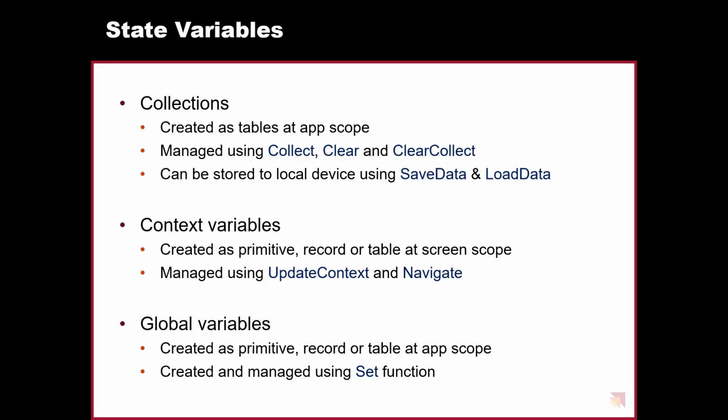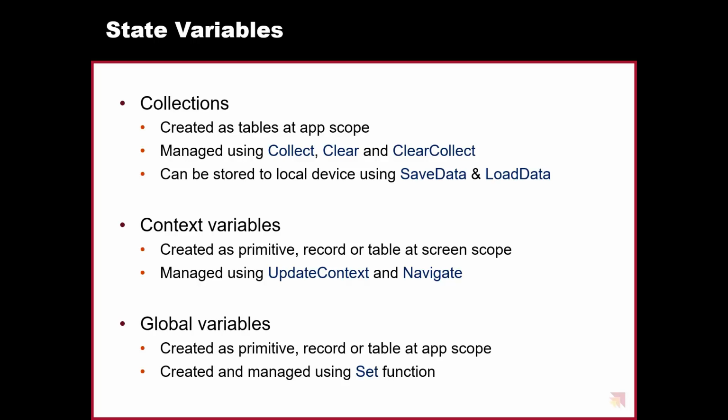So what you'll see is that when you click on a button, that button can't walk up to a text box and change its default value. But that button, when you click it, can change a context variable or a global variable, and that change can trigger basically changing the default property of another control. So in things that I want to change over the course of an application, I need to start creating variables for. And we have collections, and when we use collections, we're using methods like collect to add something, clear to get rid of it, and clear collect to empty it and then add in new data.